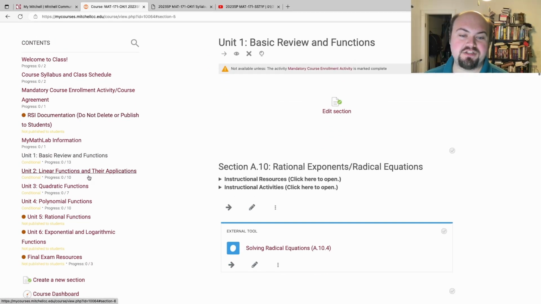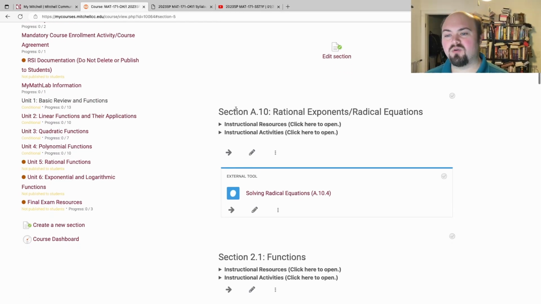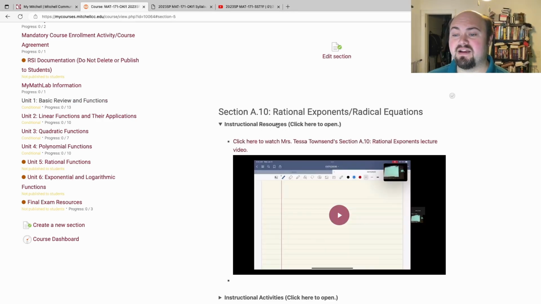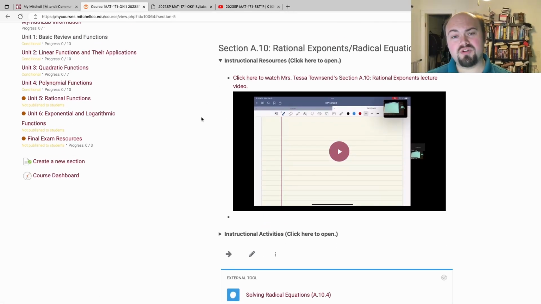And then underneath each unit, I have broken it into each of the sections. And so I have it organized into what I call instructional resources. This could be videos, this could be PowerPoint PDFs, this could be guided notes, anything that's an instructional resource that you need to download and complete or do is there. Here, I will always try to provide you with two different lecturers or two different instructors to teach you. So Mrs. Townsend is a full-time math instructor at Mitchell Community College, so her videos are linked there, but the ones that will pop up on screen when you open the instructional resources are my videos.